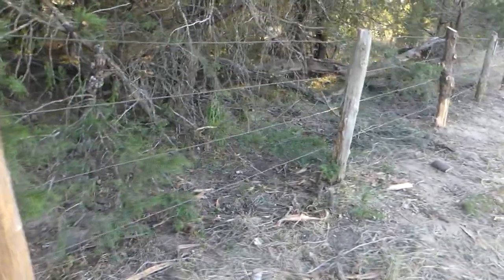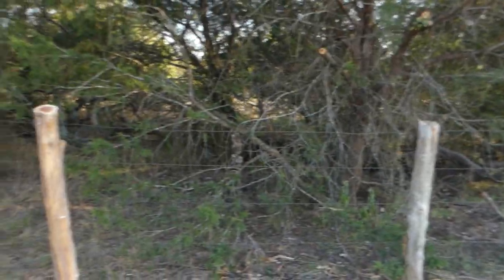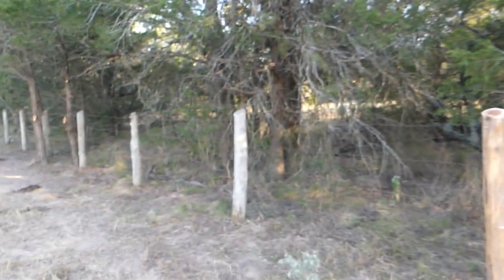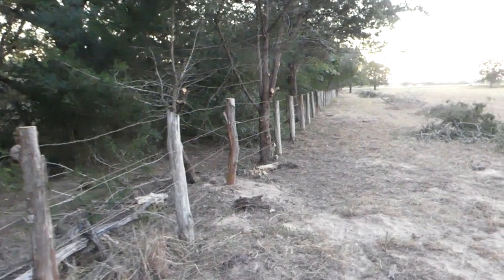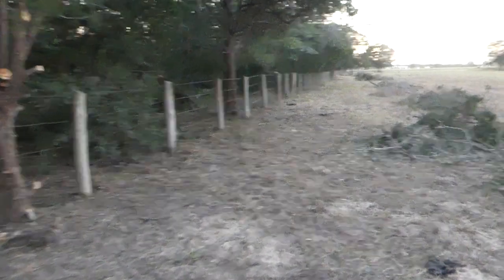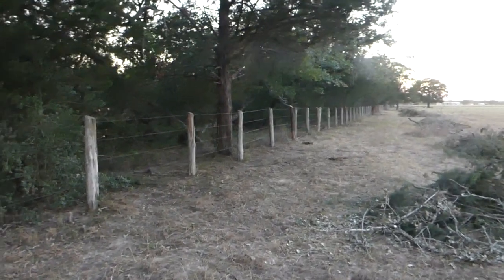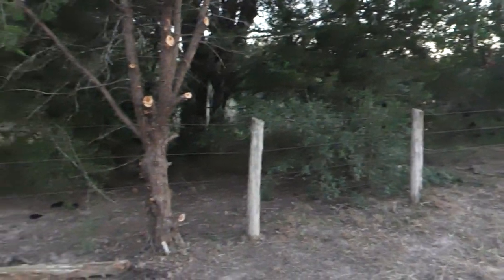This is an old barbed wire fence of old cedar posts, so I don't want it as tight as a guitar string. But that's pretty tight. Anybody would be proud of that wire. Anybody would be proud of that splice. Well, the fence is up — half mile, quarter mile, some third of a mile, something like that. Who would think an old barbed wire fence could be romantic? But it is. It's charming. Makes this homestead look pioneery. Feels good to restore something instead of having to pay thousands of dollars more.